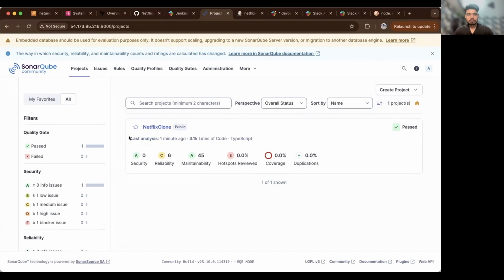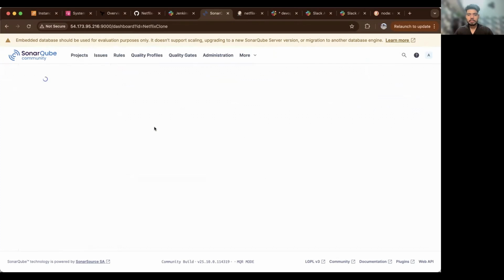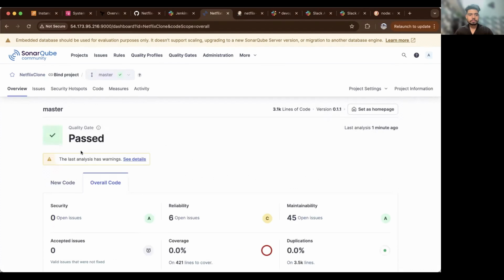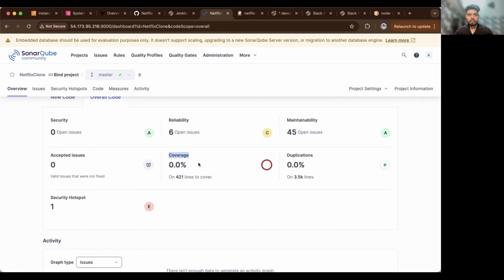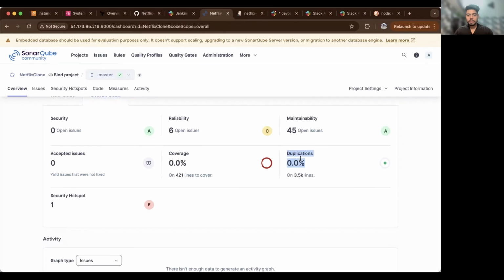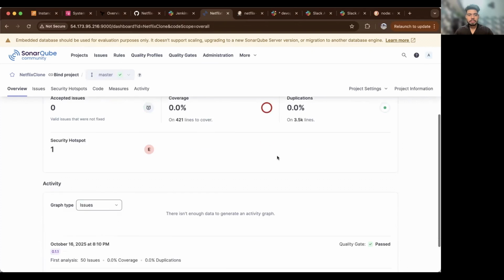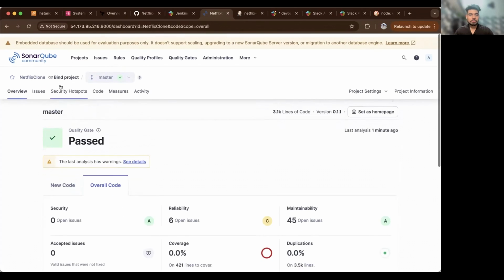You can see the last analysis was 1 minute ago, and the total number of lines was 3.1K. This is in TypeScript, and you can see maintainability, reliability, and all those things. The coverage is 0.0% on 420 lines to cover, and we can see duplications also.